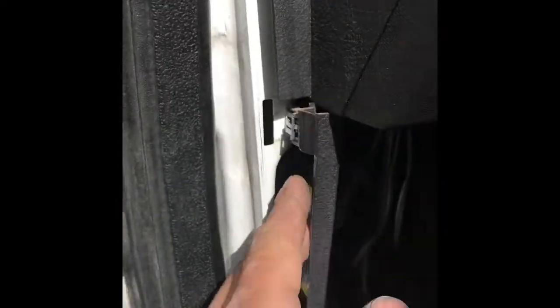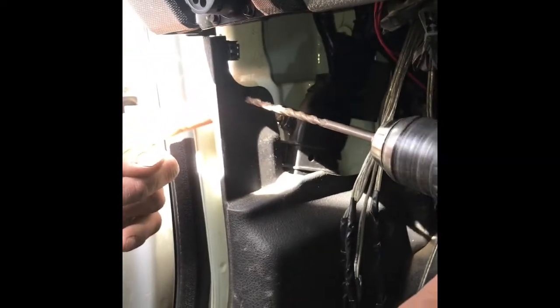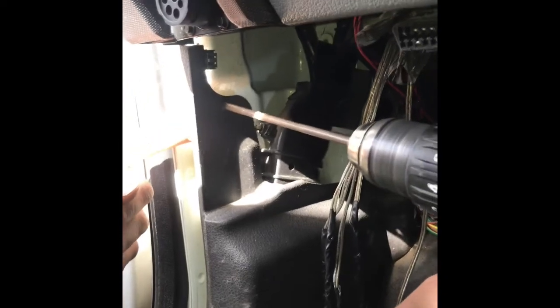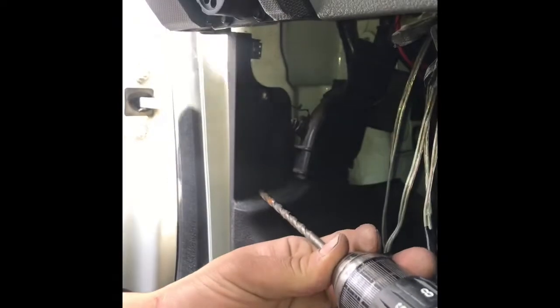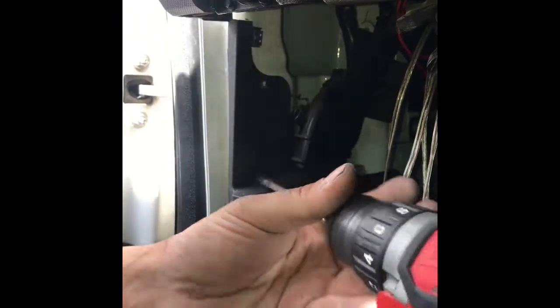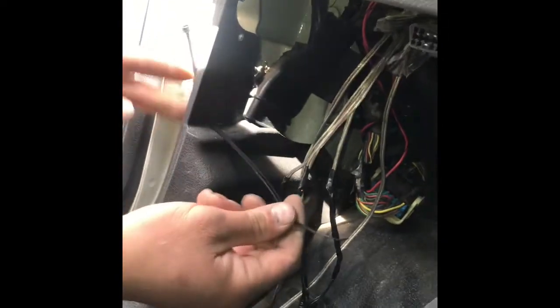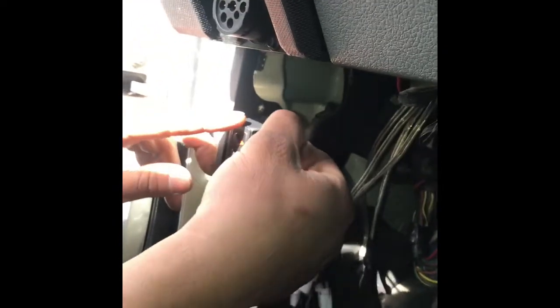So there's a little clip here. We're gonna unclip it. It just clips right in there, see? So we're doing everything right. We ain't breaking nothing. Right there. Right there. And then, okay, this bad boy's gonna go right in that hole right there.